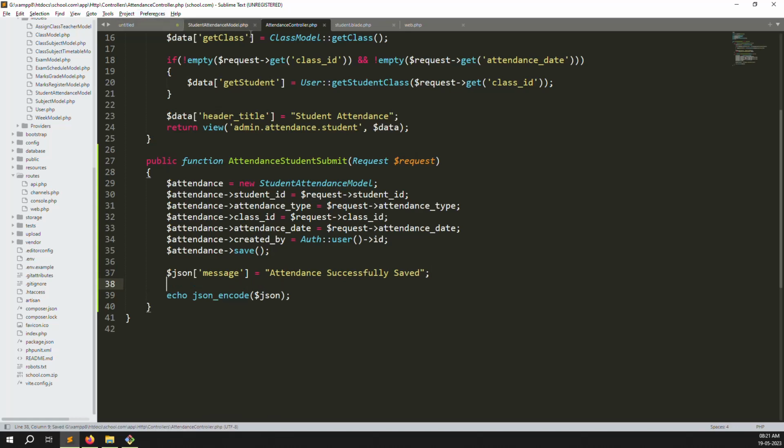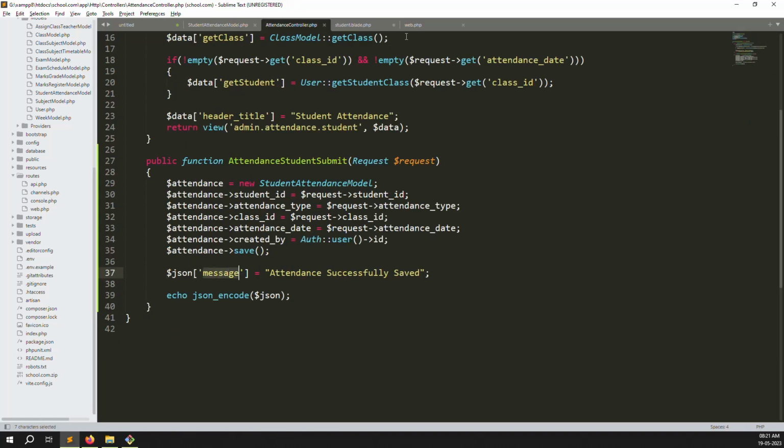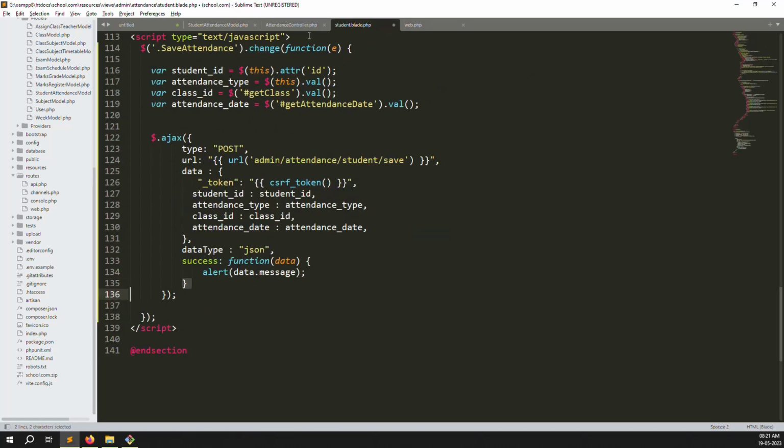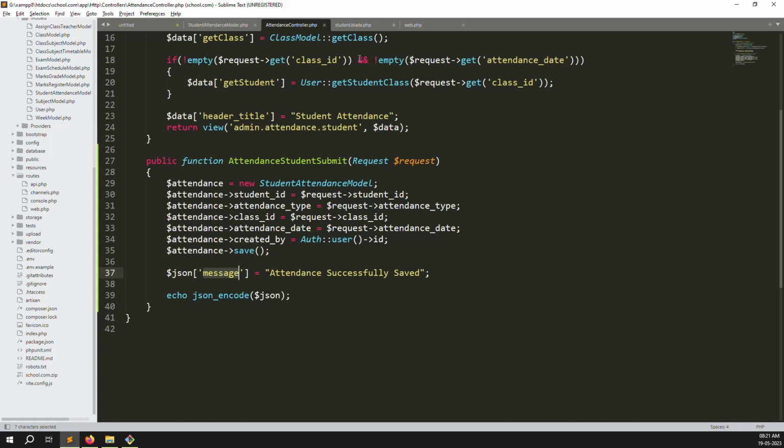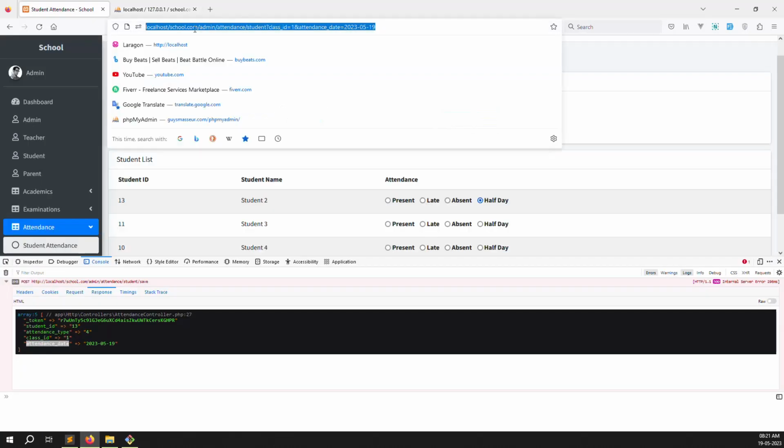And this message we need to show, so just uncomment it because we have already passed data inside a message. So this is the message, you can see it, we need to print here whatever words you can write, just these words. Okay, so now it's clear. So just go back again, refresh the page, and we can try now.